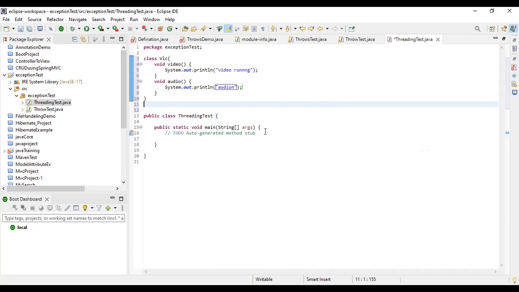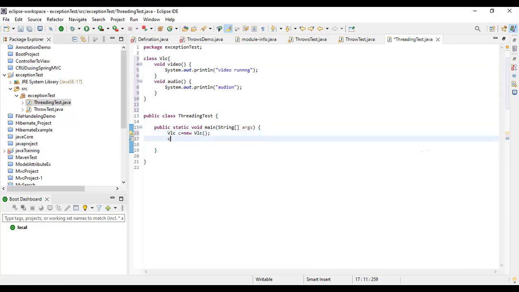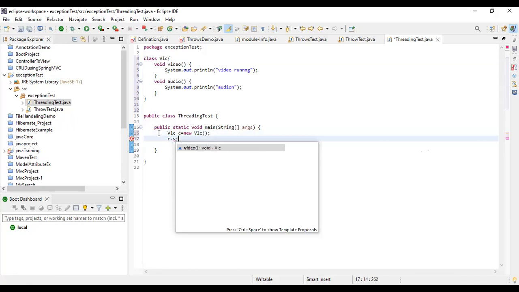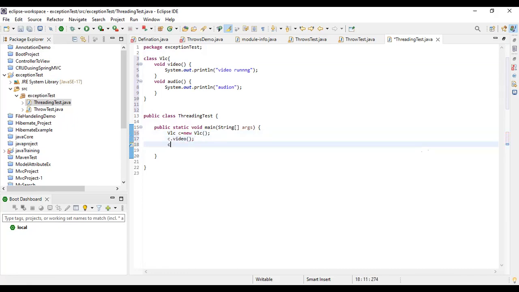But actually it is not executing at the same time. So this is a simple project, and here I'm using c.video and c.audio.